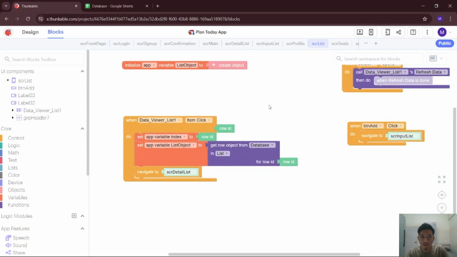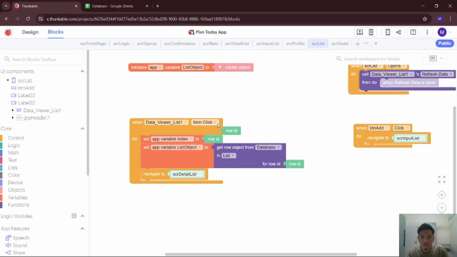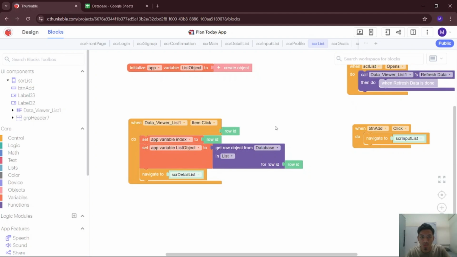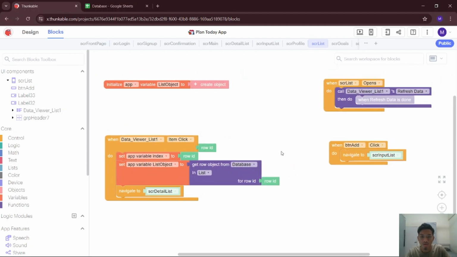If the user clicks the item in that list, I will set a variable index to the row ID for that row, and then we set the list object to get the row for that ID, and then we will navigate to screen detail list.